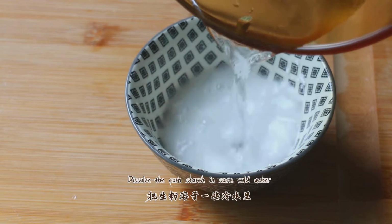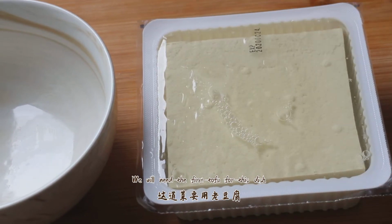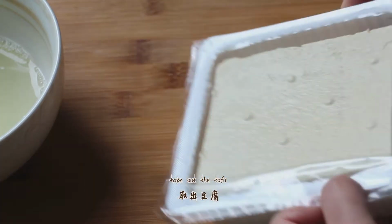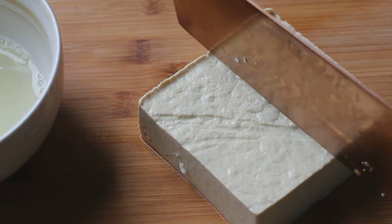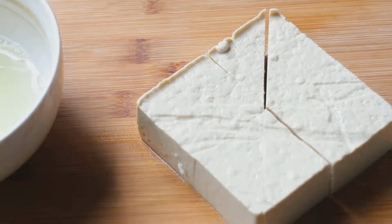Dissolve the cornstarch in some cold water. We'll need the firm tofu for this dish. Slice the packaging and pour out the water. Take out the tofu. Slice it into thin triangular pieces like this.